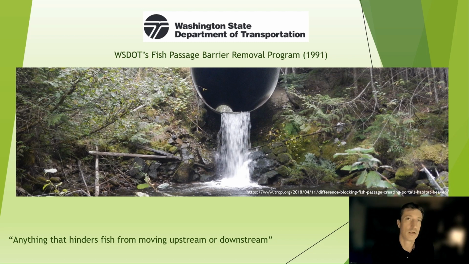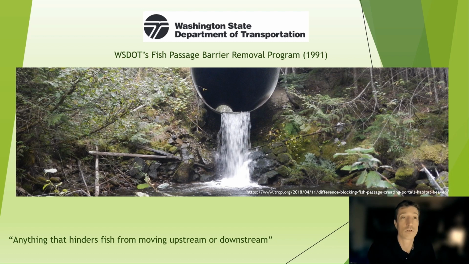In Washington State, fish barrier removal efforts really began in 1991 when the Fish Passage Barrier Removal Program was created. A fish passage barrier is defined by WSDOT as anything that hinders fish from moving upstream or downstream. Some of these obstructions could happen within existing water control structures, such as culverts and dams.